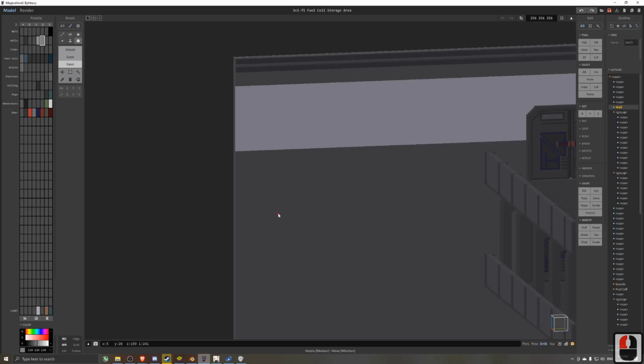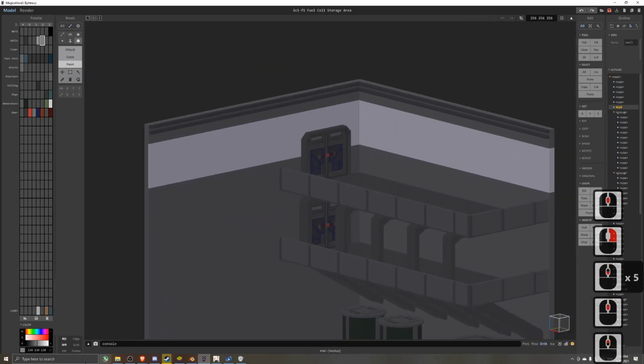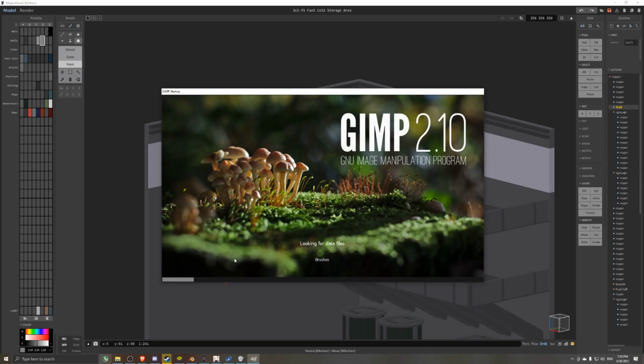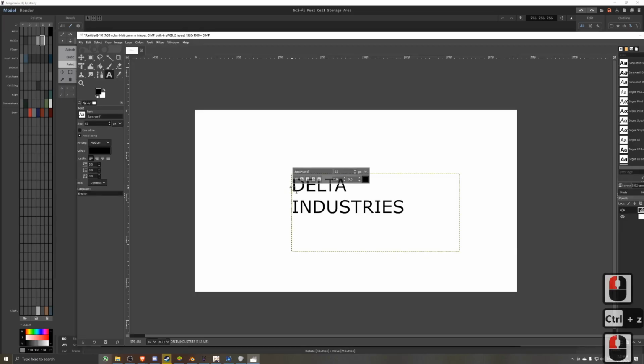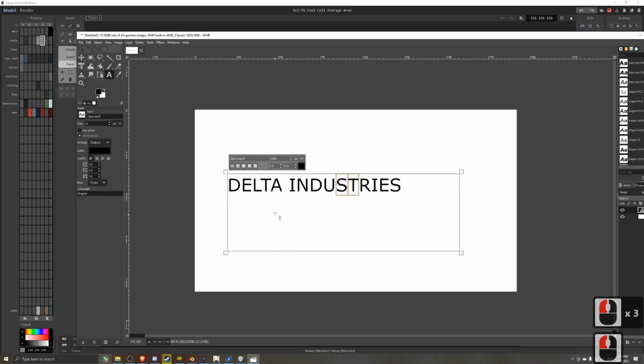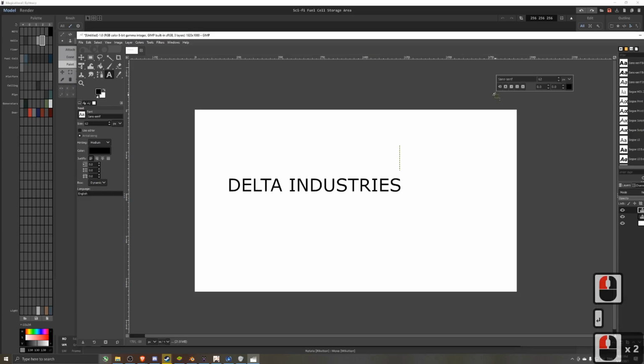So an easy way to add text that looks nice in MagicaVoxel is to basically open up GIMP. I'll give it a second to load here. Expand it like that, and then just have your cursor away and have this on a plain white background.